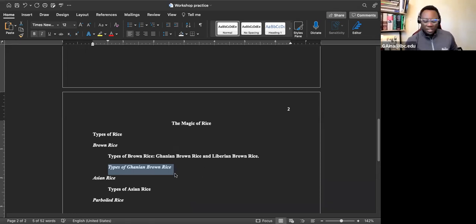Another way to italicize is to press Control I, but for those using a Mac computer, press Command I. So this is level 1, level 2, level 3, this is level 4, and this is level 5.